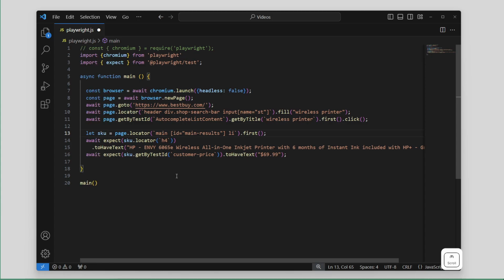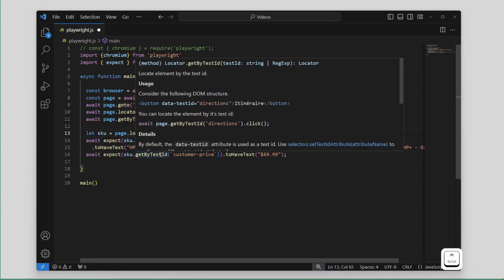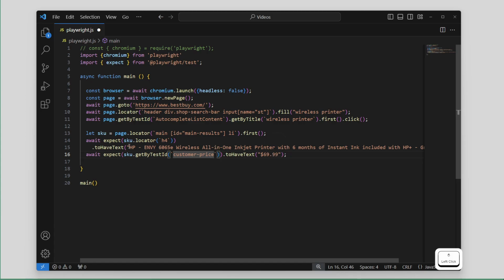And then we're expecting the text. You may be thinking, well, this is just tied to their database, right? What happens when this HP printer changes? Okay, yep, and this test will fail in that case. In a different video, I'll show you how to mock out the network so that this test will always pass no matter what.